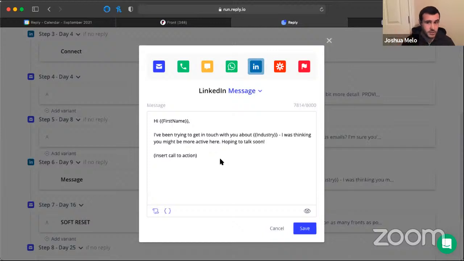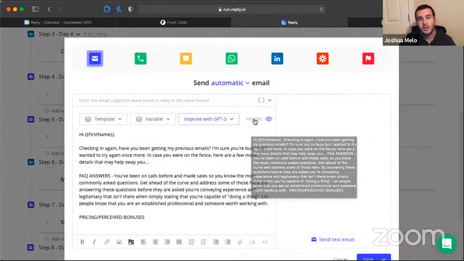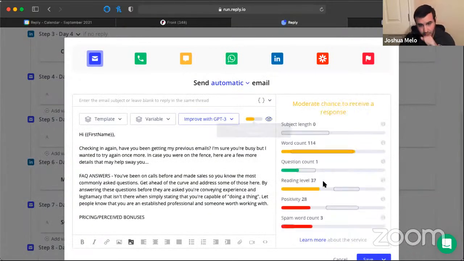There is one exception. If you're reaching out to a particularly tech savvy audience, you do not want to speak down to anybody. So in those instances, it's totally fine to use a lot of technical jargon. Specifically, if we go back to one of the email steps, we do have a reading level metric that we're always running.